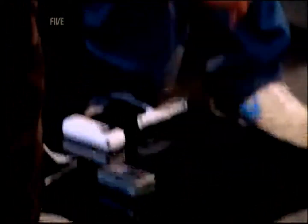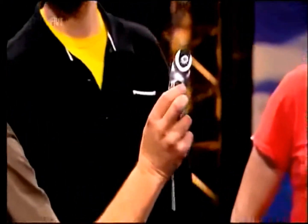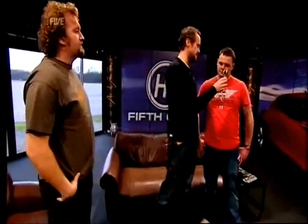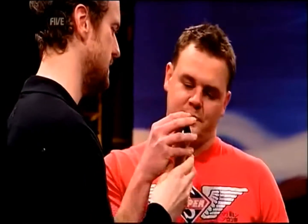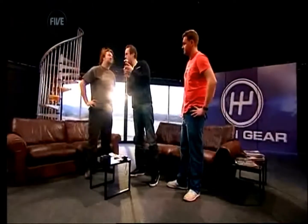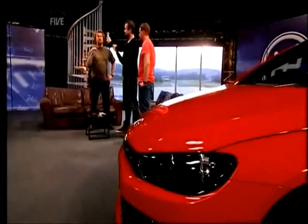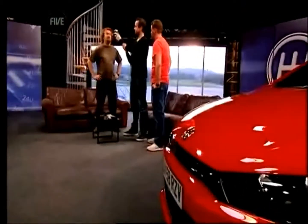On to the most expensive of our testers. This is the AlcaScan — it's £84.50. You have to take a very deep breath, just like you do with the official tester. Breathe the full lung capacity out — really blow hard, Jimmy. The results are coming in now. 0.28 from this one, so that's 28. Now according to that, you're still legal and safe to drive. Which is wrong, and could get you into an awful lot of trouble.